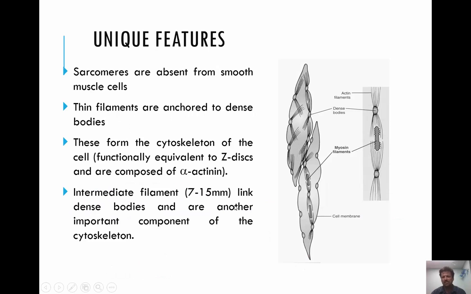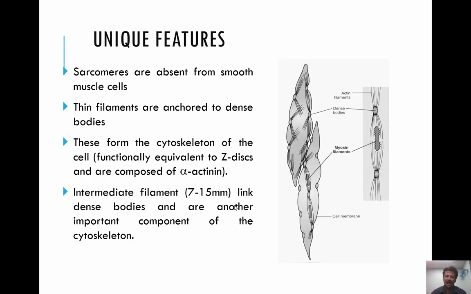Okay, so let's look a little bit at the ultrastructure of the smooth muscle. The first thing we notice is that smooth muscle doesn't have the typical arrangement of sarcomeres that we saw in cardiac and skeletal muscles. Smooth muscle actually doesn't have Z lines or Z discs. They have something called dense bodies. So the analogous structure of the Z disc in the smooth muscle is the dense body, and it's formed of a protein called alpha-actinin. Connected to the dense bodies are your actin filaments.